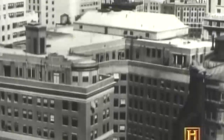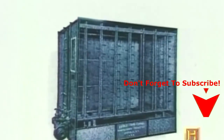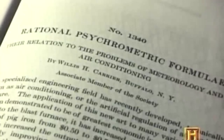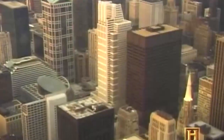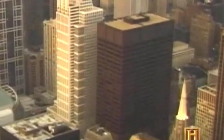Since the source of air used for cooling a building comes from the outdoors, the temperature fluctuates, and so does its humidity. Carrier designed a machine that had tiny water sprays in it, so as the outside air was drawn in, it would be saturated with water at a temperature where it could hold 100% humidity. Since that saturated air would now have a fixed amount of humidity in it, applying principles of physics, when it was cooled by the system and released into the building, it would always contain a precise amount of humidity. When that air mixed back into the warm, humid air of the building, it effectively cooled and lowered the humidity of the building's air.